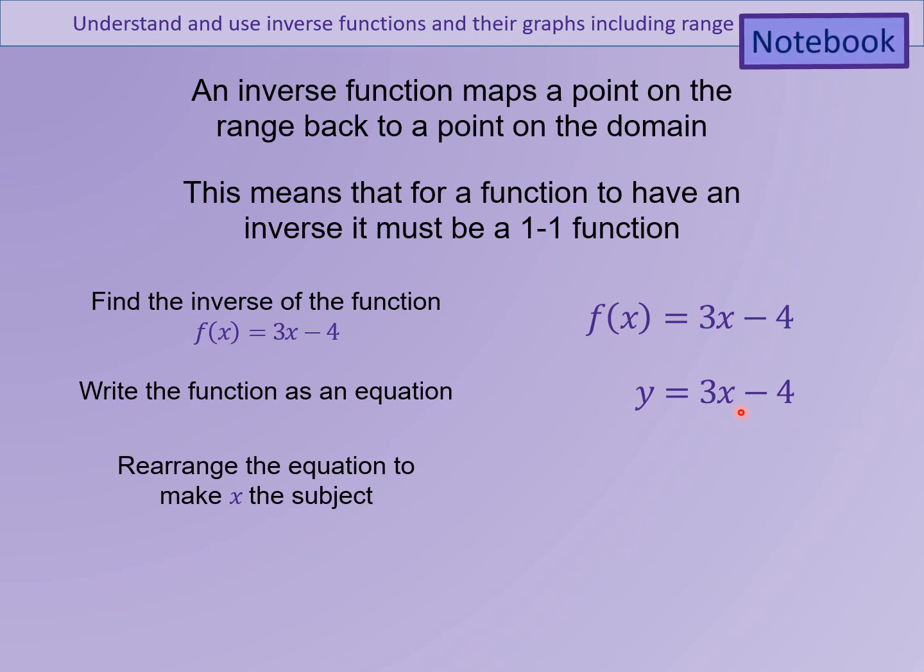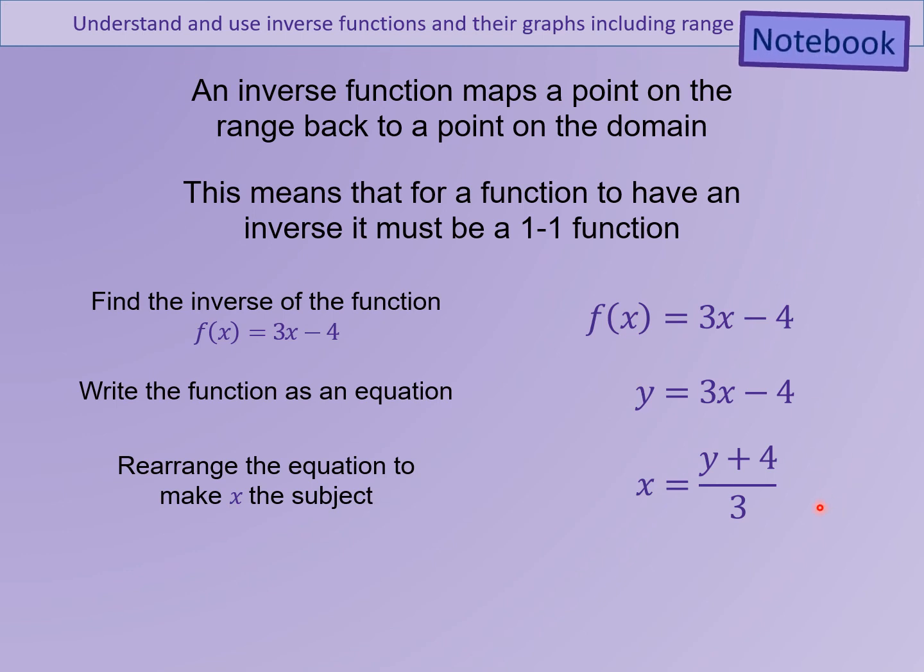So the first thing you can do is take that x value. What's going to happen? We're timesing it by 3. We're taking away 4. So let's get rid of this take away 4. Let's add it to the other side. And then I can divide by 3. So that algebraic step there of rearranging, basic GCSE algebra skills, you all know how to do that, I hope.